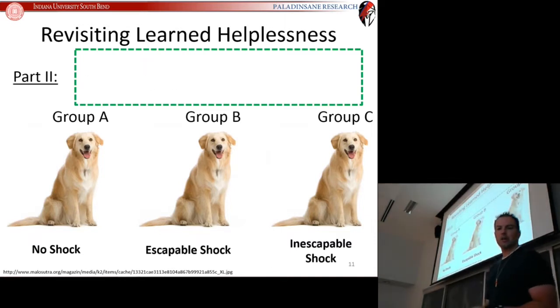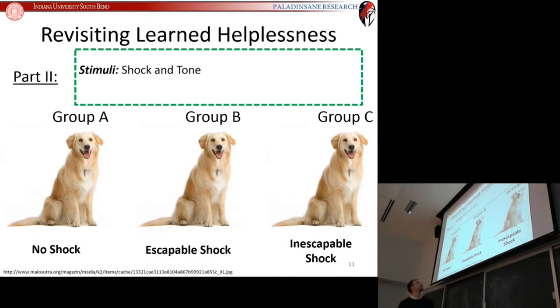And in terms of part two, what were the stimuli? There were two of them that were kind of key. The tone and the shock. In this case, it was the tone and the shock. So both of those were causes of behavior. And actually, as we're going to see later on when we take a look at punishment, typically you first learn to escape a punishment, and then later you learn to avoid a punishment.